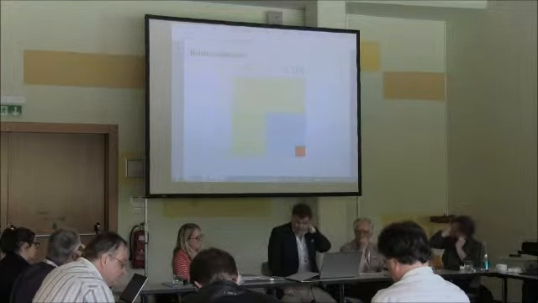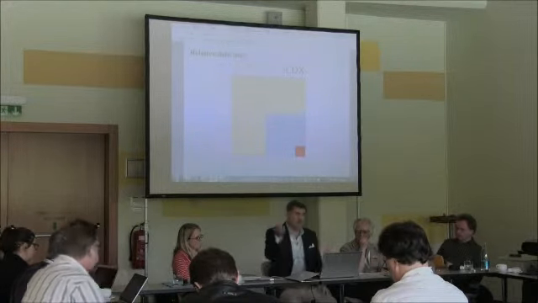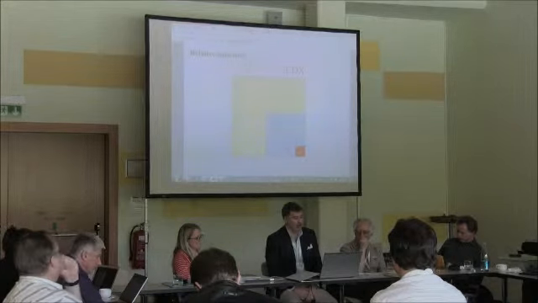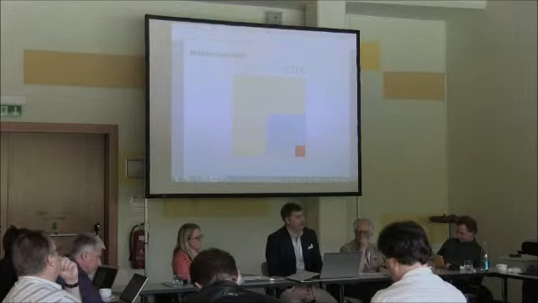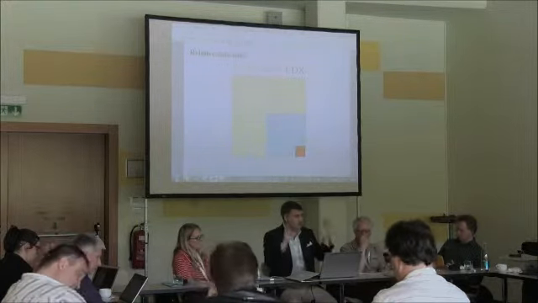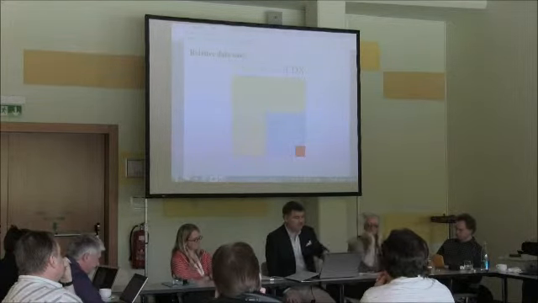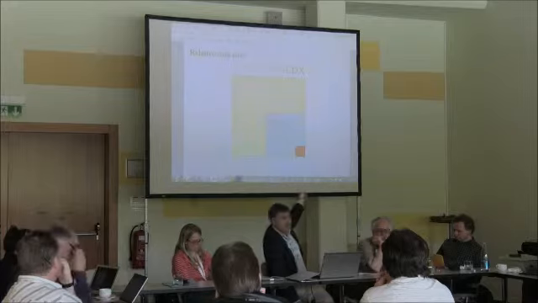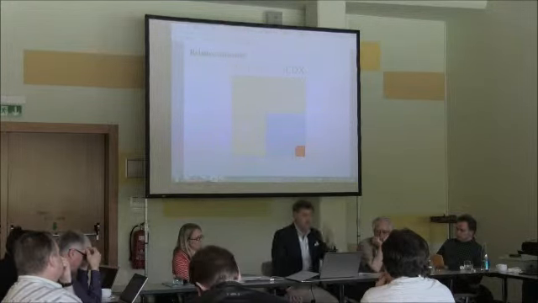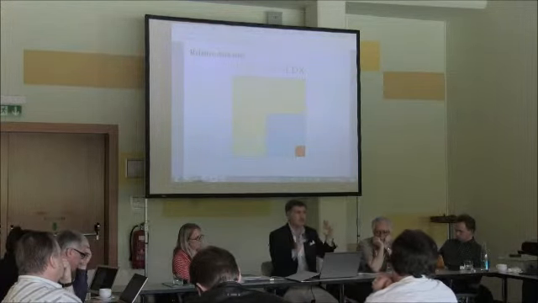To reemphasize Chris's point, the WAT is trying to be in this middle ground between the full WARC content and CDX files. So this is just a visualization I came up with where I took our Y05 crawl and said, okay, however much the original WARCs are altogether, like 100 terabytes, 360 terabytes, if that's the yellow square, the WAT is the proportion that WATs make up, and the CDXs, of course, are very small comparatively. So just a visualization to give you a sense of the relative size of these things.